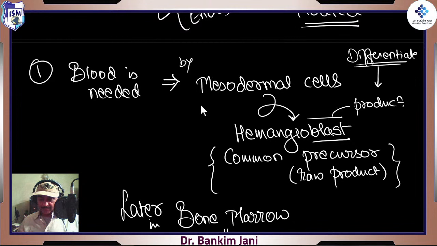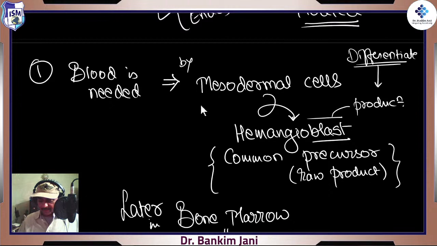Later on, when sophistication is needed, they'll say, okay, now these cells won't be sufficient. We need to call bone marrow. Now bone marrow comes from the headquarter, right? And then it starts generating better quality of the products. So this is what really happens. This is like we are just beginning.